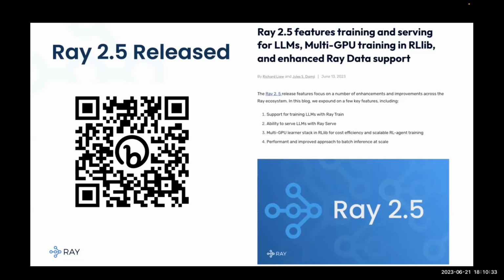Likewise, Ray Serve now has the ability to serve LLM models at scale. One of the things you notice when you do inference on an LLM model is that when you type in a prompt and send it for inference, it might take 5 seconds, it might take 30 seconds, and you're just waiting there for the prompt response to come in.